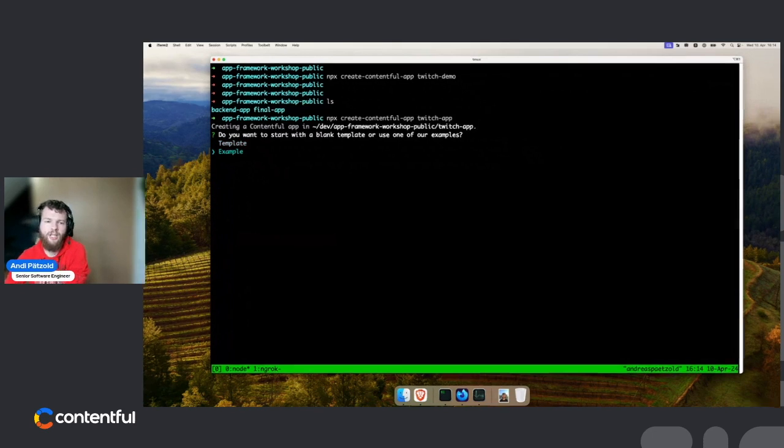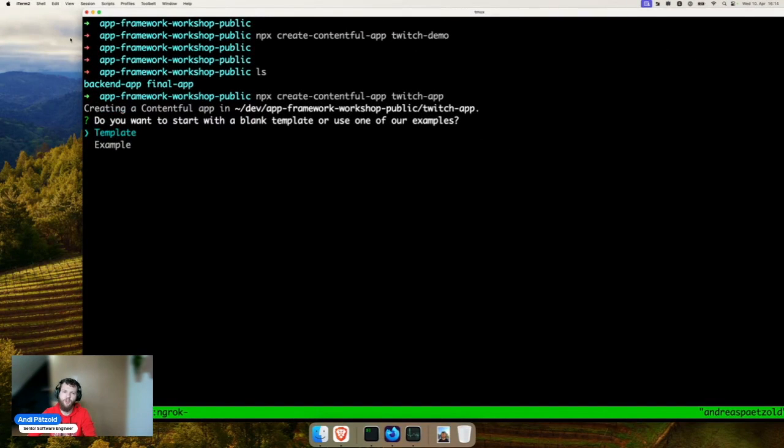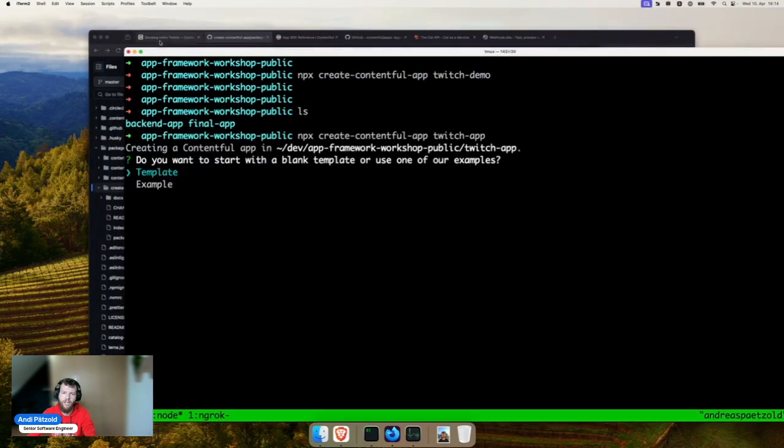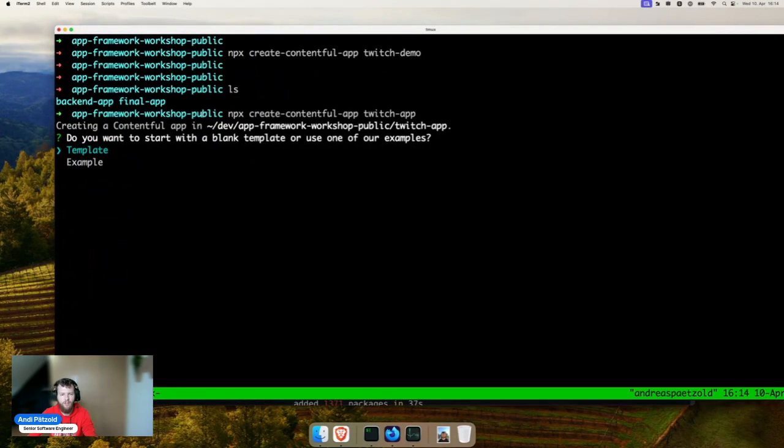Now we are in an interactive CLI that allows you to bootstrap the app. We can choose between different examples and different templates. In my case, I always enjoy working with Vite and TypeScript, so there's a template for that.